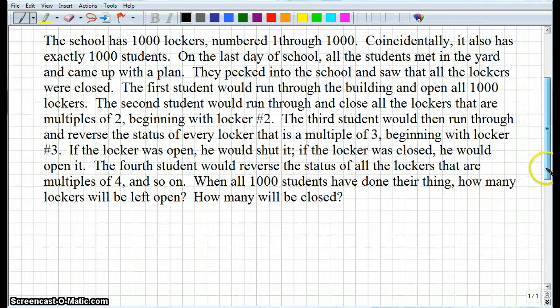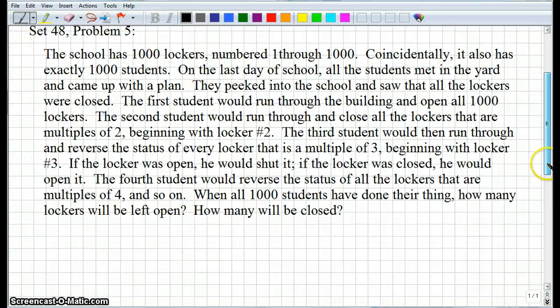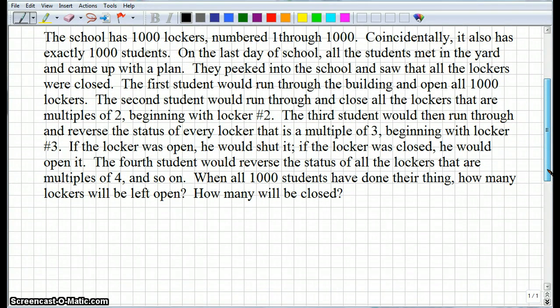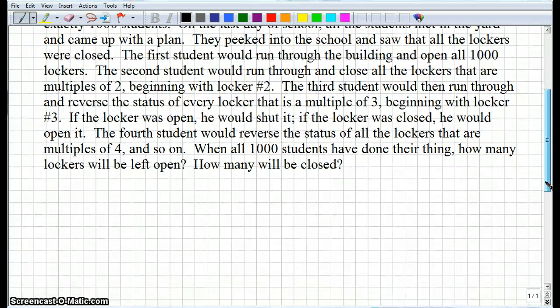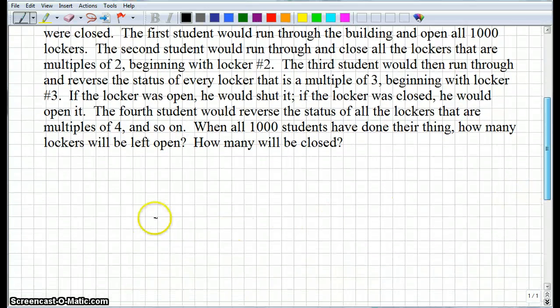So let's see. This problem takes up a lot of real estate, so I need to scroll down. You guys will remember the problem here. So I'm going to make a little table.